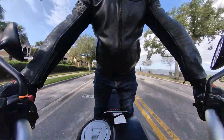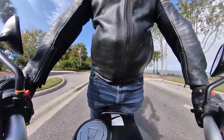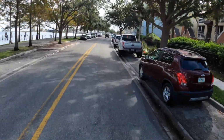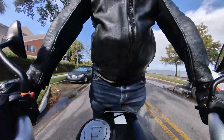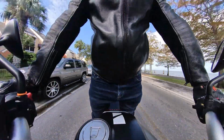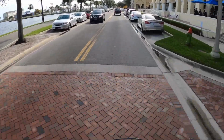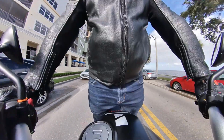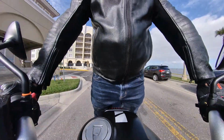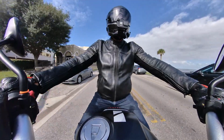Ah, that is so cool to be standing like that. Never really experienced riding standing on the pegs. It feels like you're floating in the air. You can't see the bike underneath you, and it gives you a different perspective for sure, and allows you to absorb the obstacles, the bumps in the road. Oh, I love that. Alright, but we're in the city right now, so let's head back.